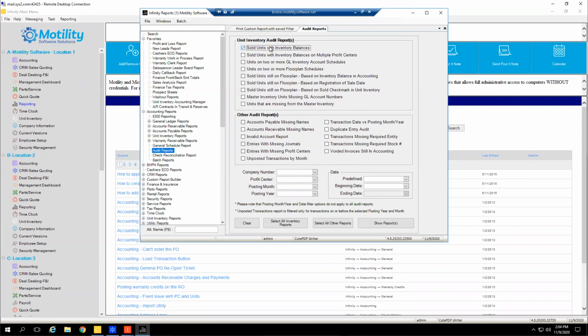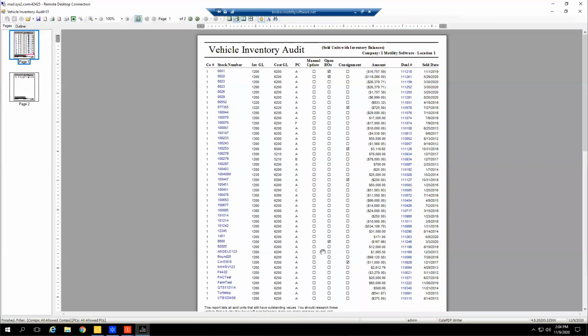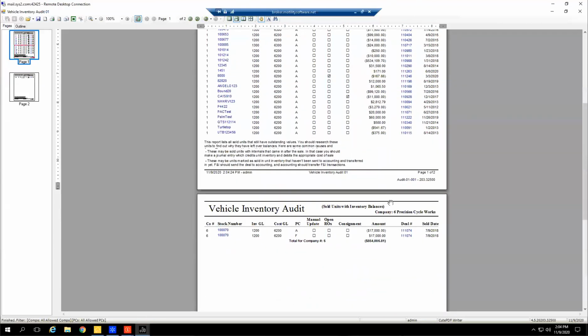A sold unit should never have an inventory balance, right? If it's gone, it should be gone off the inventory. And it won't be if that service ticket's still open or still cashed out and posted against the unit that's gone. So this one audit report, if you ran this daily, you should be able to find all of the units that have service work outstanding that needs to have their deal reposted.